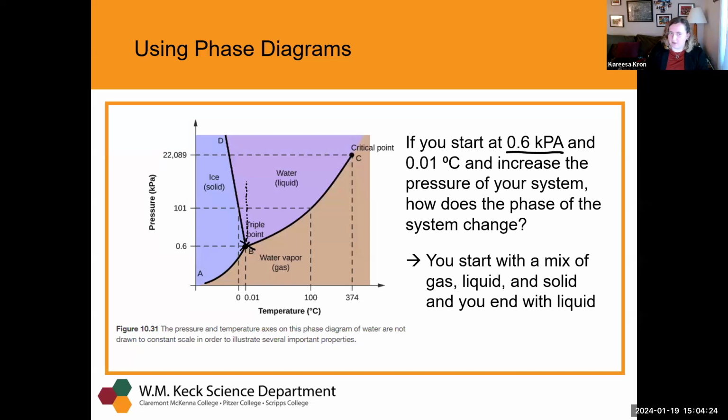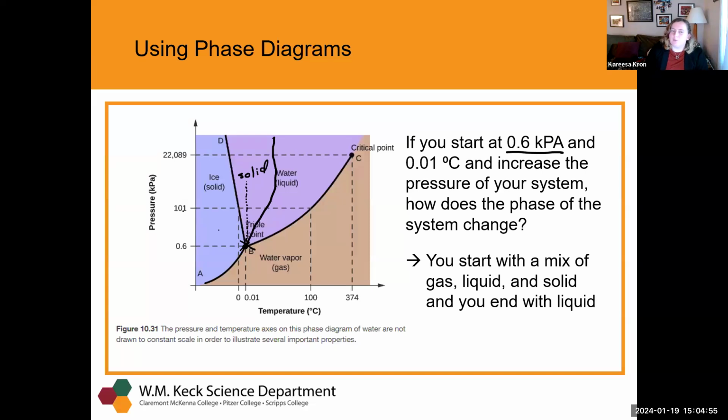So you can describe how the mix of your components will change based on what you're doing to your system using a phase diagram. You can also see that if instead of having this sort of depiction of ice as sort of tilting backwards, if instead our ice and solid phase look like this, then if I increased the pressure of our system from the triple point, we would have formed a solid. So the slopes of the lines, or the ways that ice and water are exchanging with each other, help us predict what phases we're going to be in.